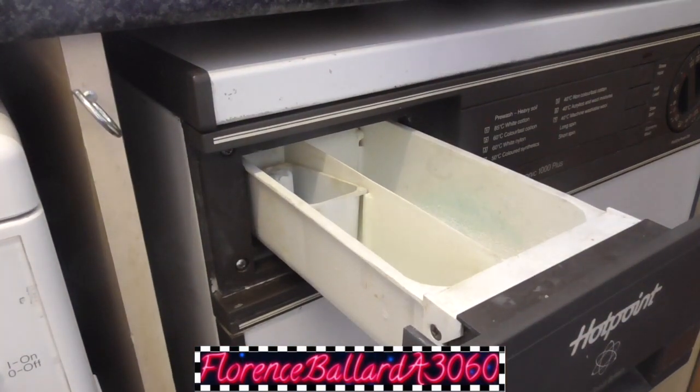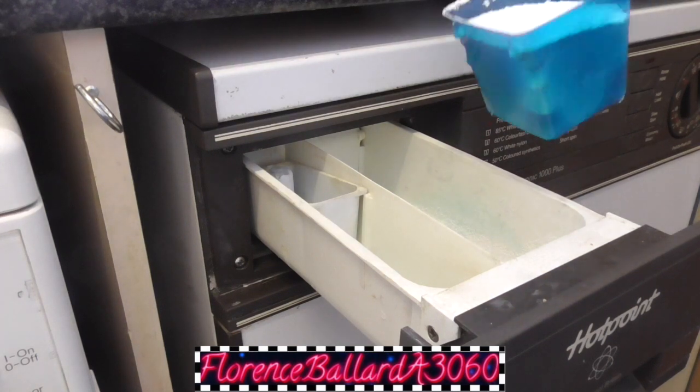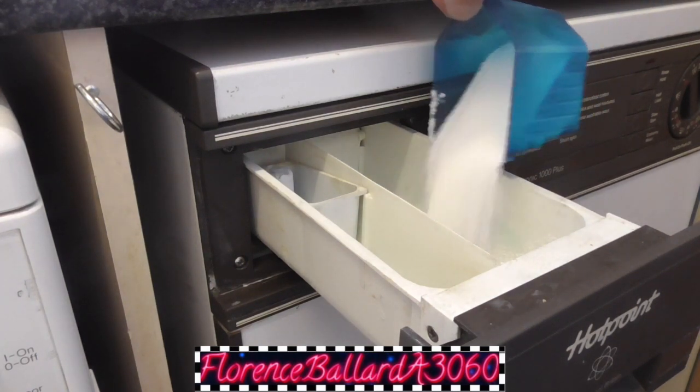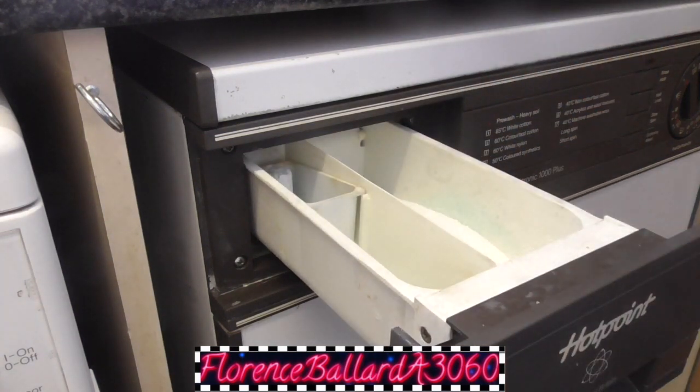Okay, let's add it in. I don't know if I'll do a full scoop, we'll see how far it takes us, because we do know the powder compartment on 9.5s are very... Oh, that's fine. It's enough for a full load.